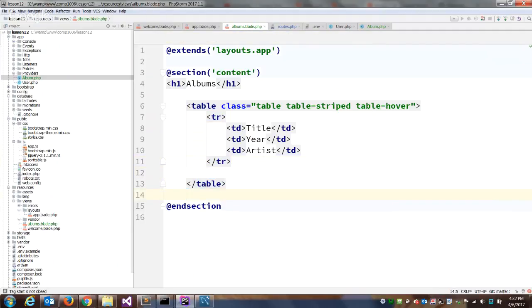We won't see any data yet, but we're just setting up the table header. And we're still going to use a loop in here, but one of the things you're going to notice with Laravel is our syntax is way cleaner. When we have to write PHP code inside of our HTML views, the syntax is not nearly as messy as it is when we use kind of traditional PHP.